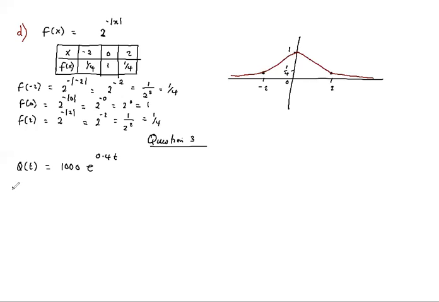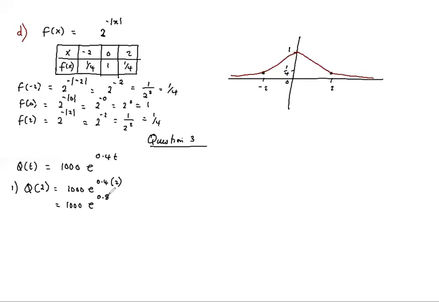The first part is how many bacteria are present at the end of 2 hours. This expression is giving us the number of bacteria present per T hours. Now, how many at the end of 2 hours? So T is 2. So we are looking for the value of this number at 2. This is 1000 e to the 0.8. And so I can leave it there because in this course, we don't use calculators. So I leave it there, the first part.